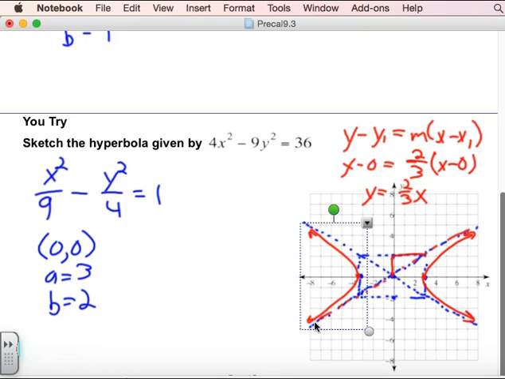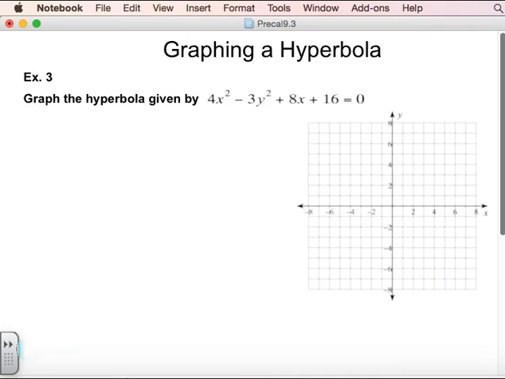So that's one, and the other one is always going to be the same thing but with the negative slope. So the other one is y equals negative 2/3 x. They're always going to be the exact same formula, except one slope is positive and the other is negative. Just a little side note, something they might ask you is: what are the equations of the asymptotes? So there they are. That's how you do that.